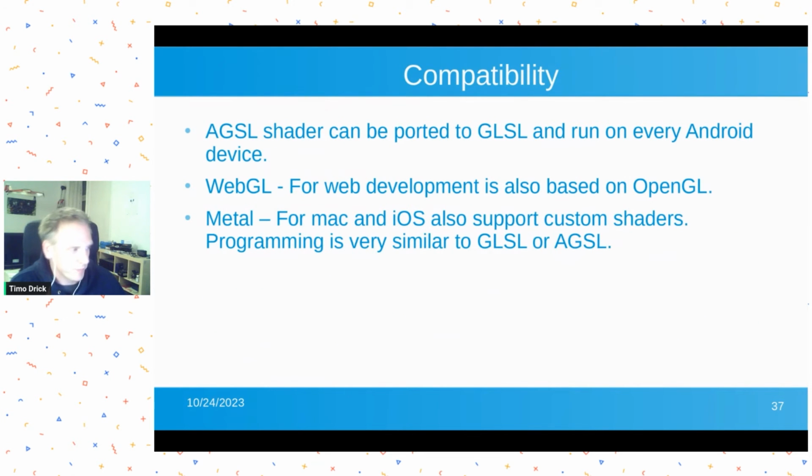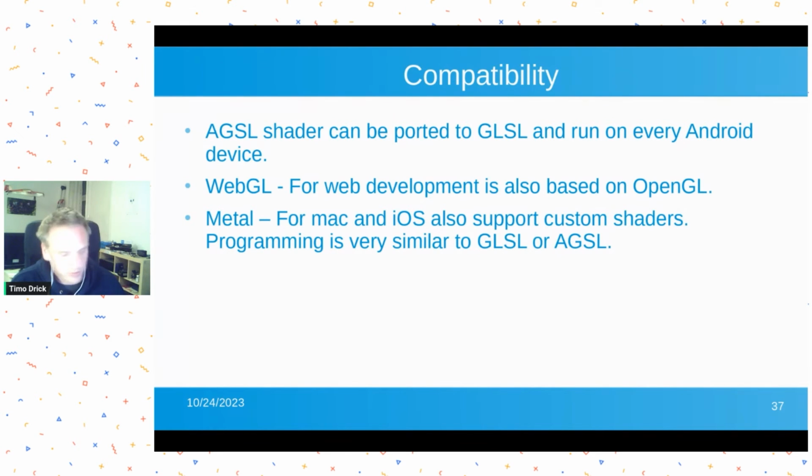So it's possible to port your AGSL shader to GLSL, and then you can use it on every device. Also, when you want to do some graphics inside of a browser, you can use WebGL, and there's also shader support.